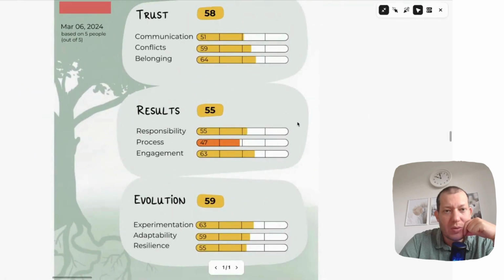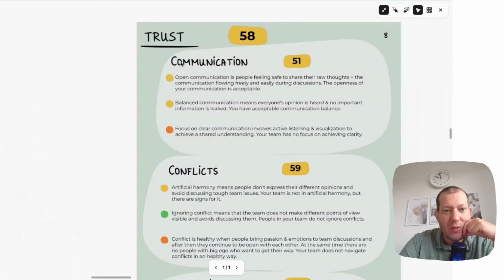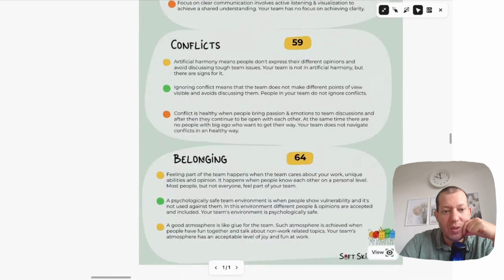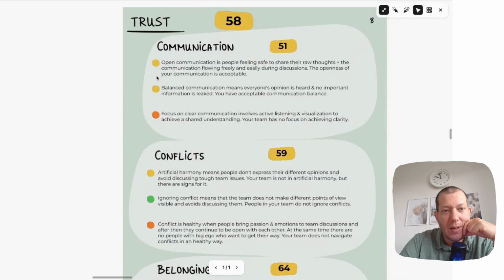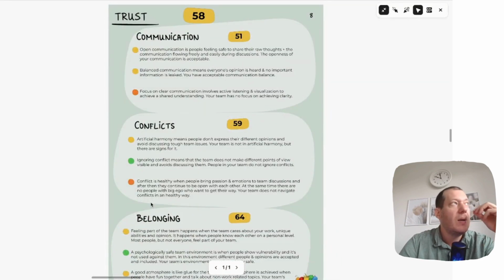What I'll do now is focus on the trust aspect. For each of communication, conflicts, and belonging, you see some yellow, orange, and green low-level details. This is where to focus our attention. Basically, the TReE team scan allows you, as an engineering manager, to focus your attention on the most important aspects of your team dynamics.